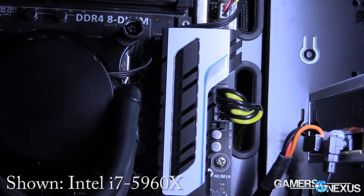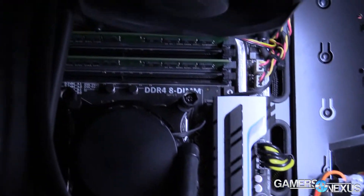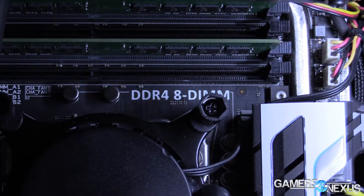So what's the processor? What are the core specs? The really big news is 8 core. This is Intel's first 8-core, 16-thread processor. It is a massive, awesome system. If you are into gaming and you are into multiple monitors, this is the system for you — you want to have two or three high 4K displays connected to your gaming experience with surround view or whatever.